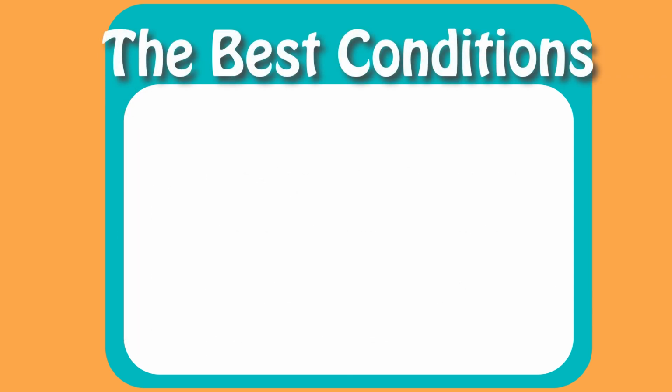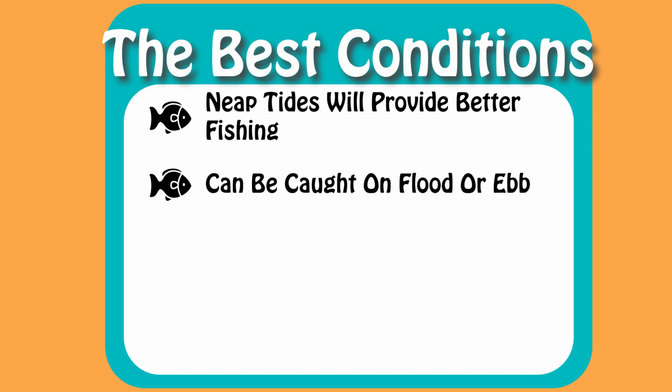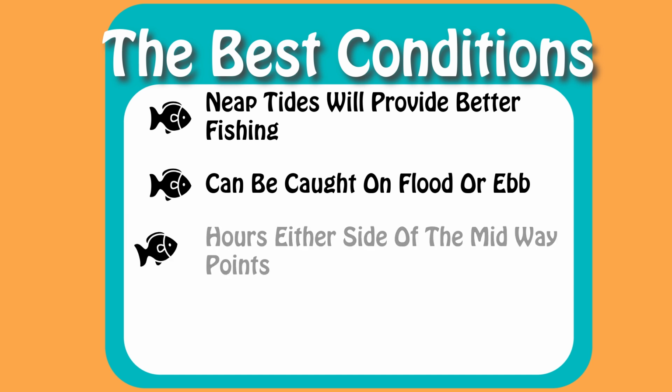For the deep rock venues, fishing the neap tides will allow more accessible fishing, giving better, safer access to the water. Large tides on these deeper venues will not be a requirement. It's actually possible to catch them on either the flood or the ebb. They can be fished around the slacker tidal periods around low and high, but they do prefer some tidal current running, so the hours either side of the halfway point of the flood and the hours either side of the halfway point of the ebb are typically ideal.